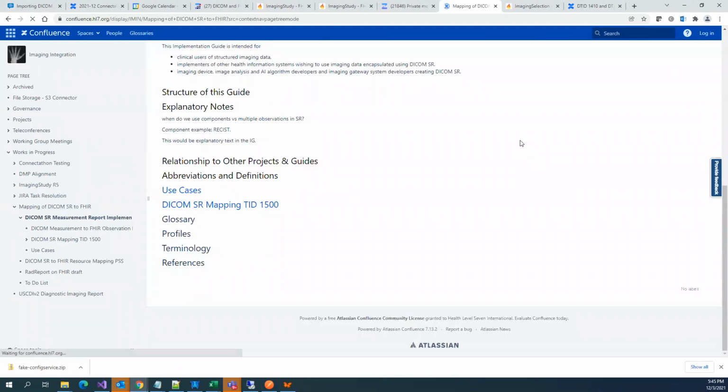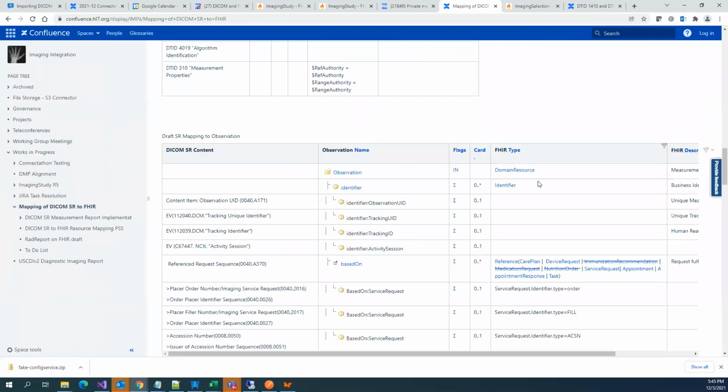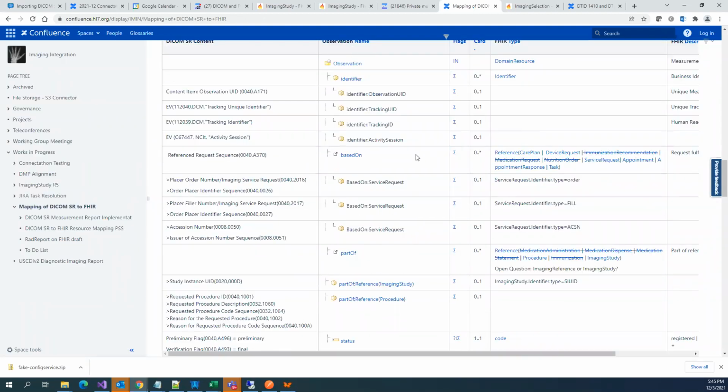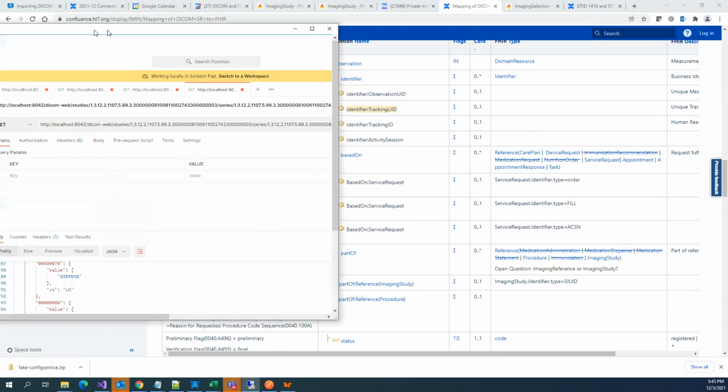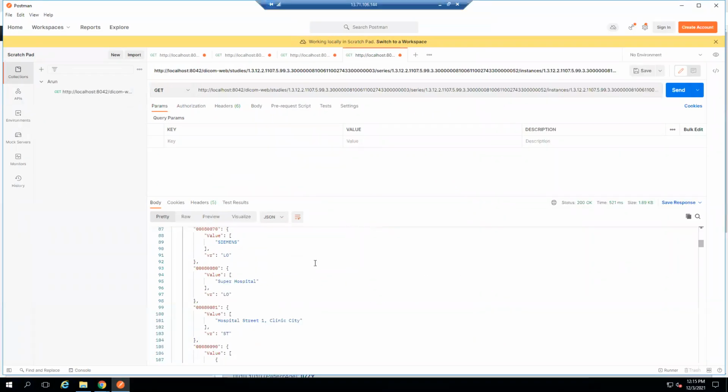The first one is the summary, where I can show you this mapping. At the end, when we read this DICOM images, DICOM SR, the response will be in JSON. You remember the meeting from Arunachalam where he explained the response. I can show you the response once again.